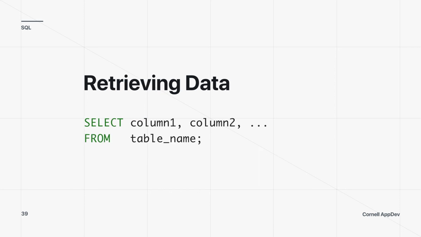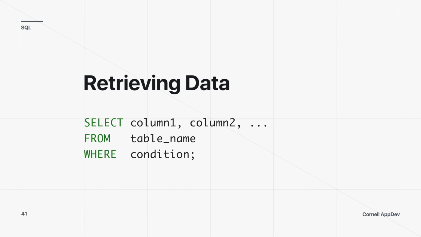As for retrieving data, it's also quite similar. You have the keyword SELECT and FROM the table that you want to get the data from. And if you want all of the columns, you can say SELECT star, or this is actually an asterisk, but we usually call it select star. And this will get you all of the data or all of the fields of a specific table that you define.